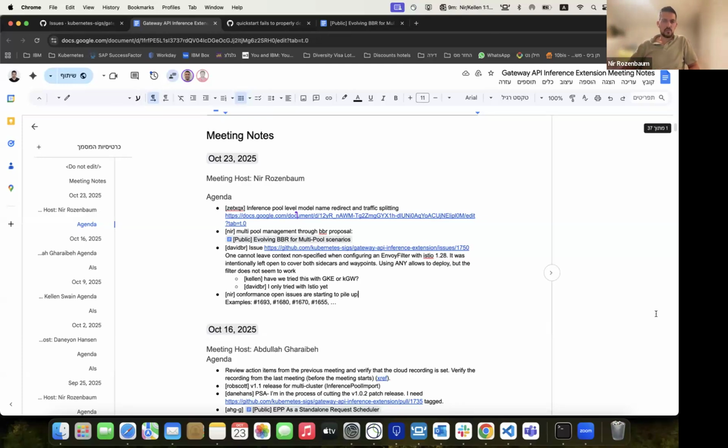BBR should do that as well, especially now that we are trying to build a new proposal and use BBR for more things like management of multiple inference pools.